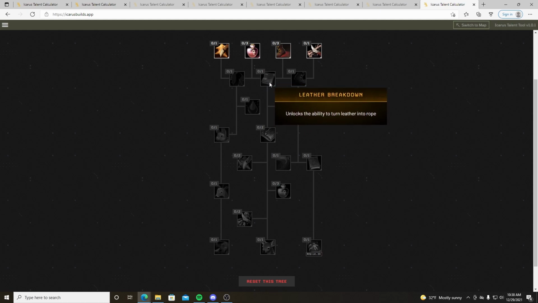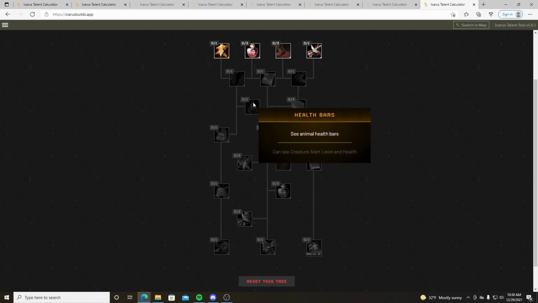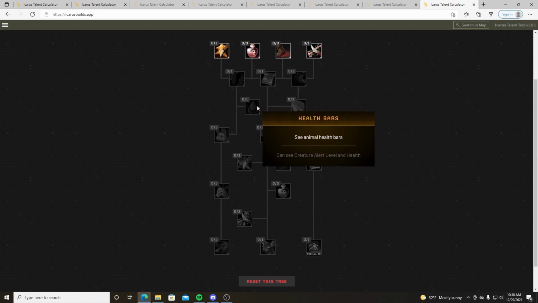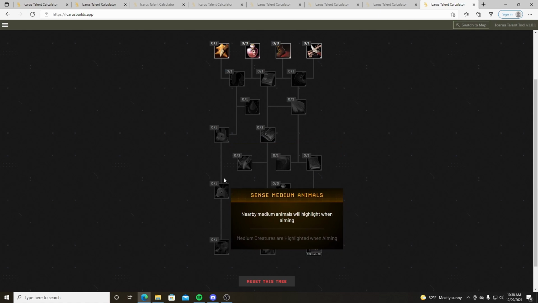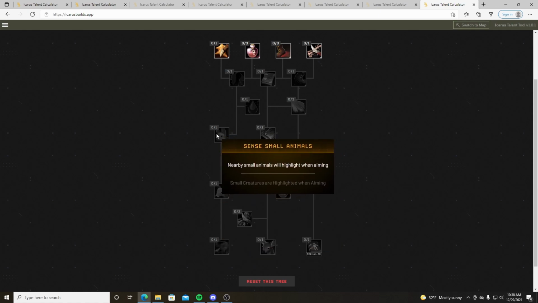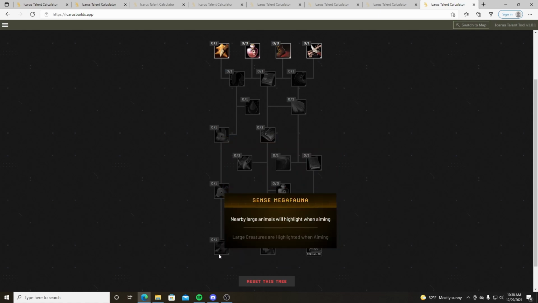Another thing I want to point out is health bars. I personally don't use this one, but it is a very nice talent. You can see the creature's alert level and health. The thing is, these 3 right here highlight animals. This one's small, medium, and large animals, and it highlights them.